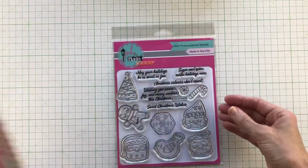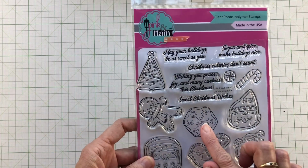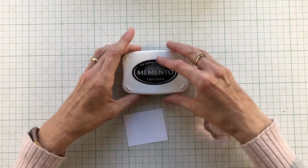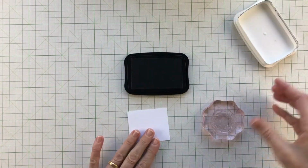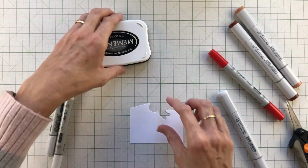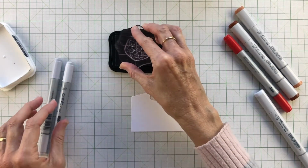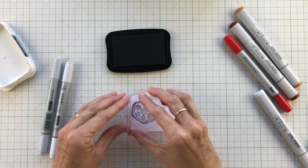Today I've got a cute little card for you that kind of reminds me of a gingerbread house. I'm starting out with this Christmas cookies stamp, and the one that I've chosen for today's card is the actual round cookie, and I've chosen that because it's going to be the O in my word joy.